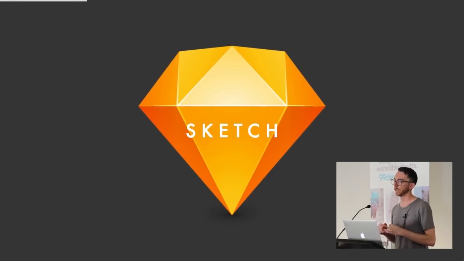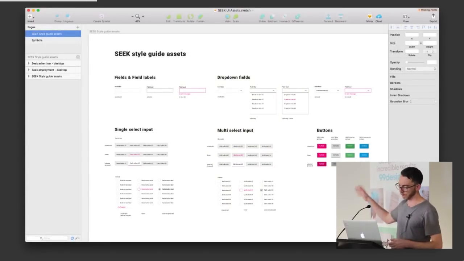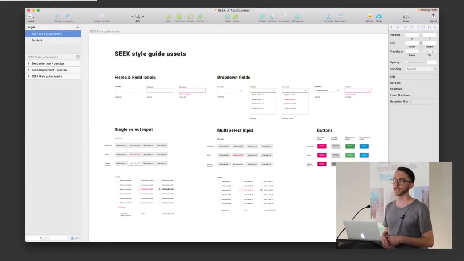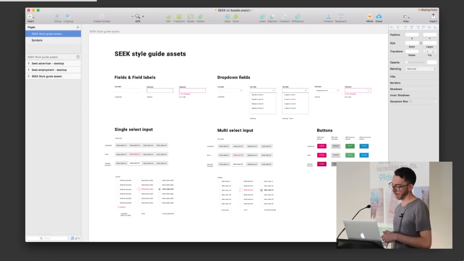Within the design team at Seek, the design tool of choice was Sketch by far, recently. Most designers tend to use this tool, although we obviously have a few alternatives now that are quite popular as well. The next stage of that evolution at Seek was the creation of a Sketch starter kit. This was just a Sketch file with a bunch of symbols, common things that people would often use as the starting point of a new design. If you're a designer at Seek, back when this was being used, you would open this, take a copy of this file, open it up, and that was your starting point, really.